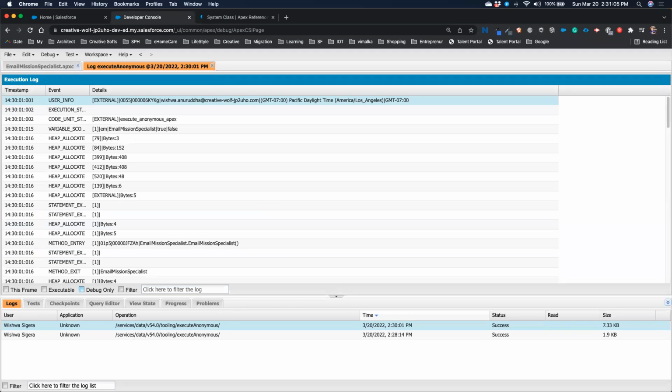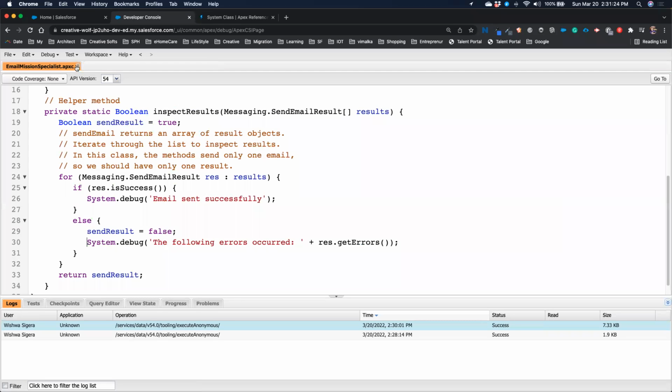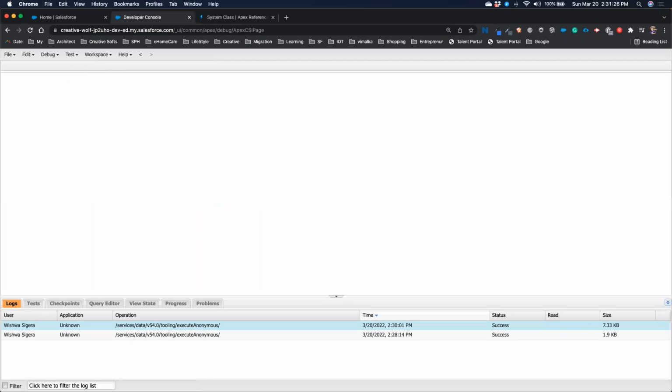Let's jump into the Aura components and see how to create them. Okay, for now I will close these two.